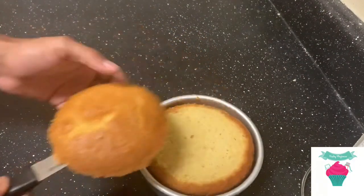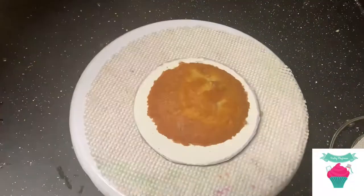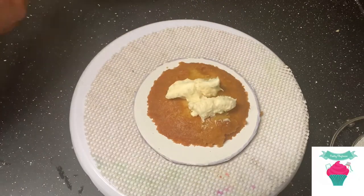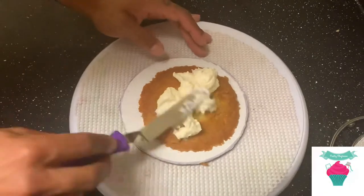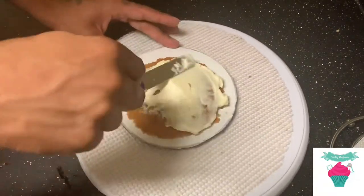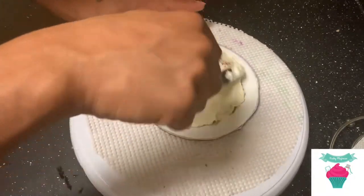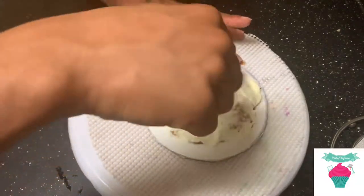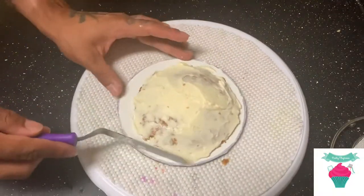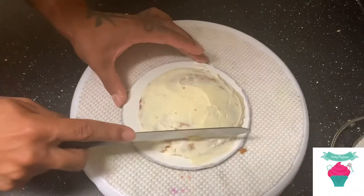How I started this cake off is by cutting the top of the cake off, leaving the cake itself inside the cake pan — I'll save that for a later project. With the top of the cake that we have right here, we're going to add our buttercream and just give it a nice crumb coat, then go back a second time and add more buttercream to give it a nice buttercream flavor.